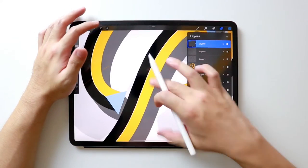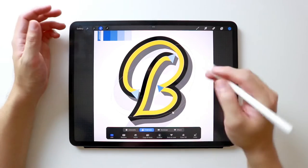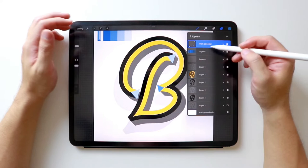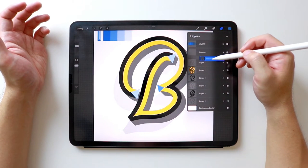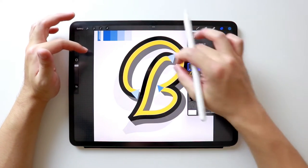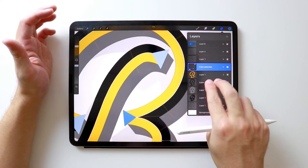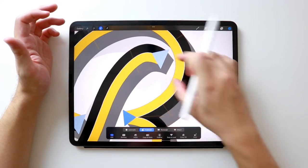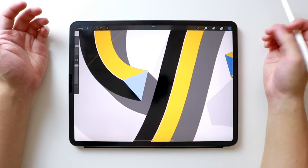Oh, sorry, I forgot to add these into a new layer. So let's just select these, slide down, cut and paste. So that is a different layer from the colors. Now let's move it down just above the yellow or just below the inline. So we want to erase the excess. So we're gonna use our two fingers to hold down our base layer. Invert and clear. There. Now they're at the right size.